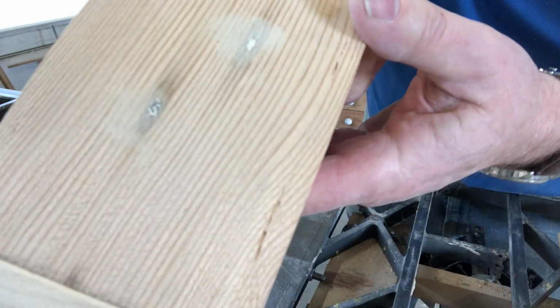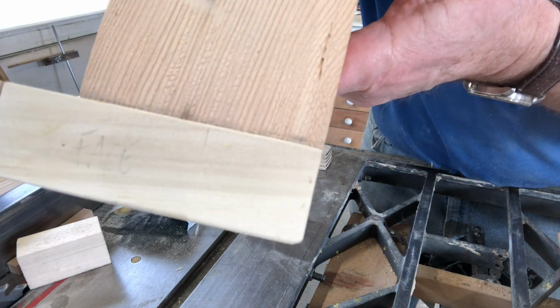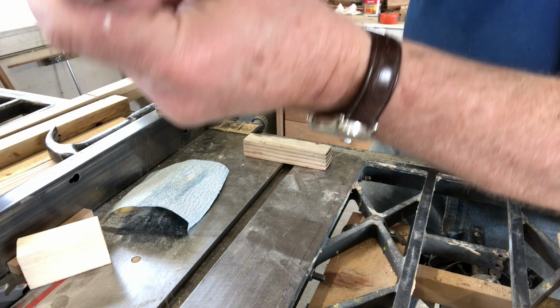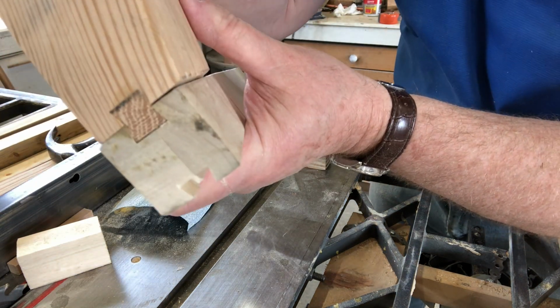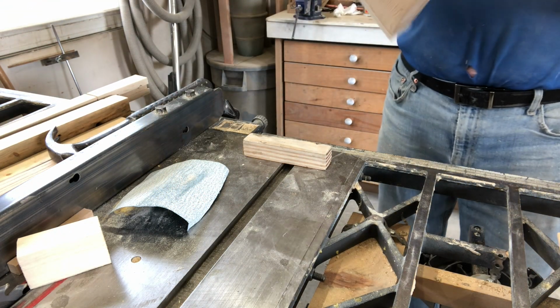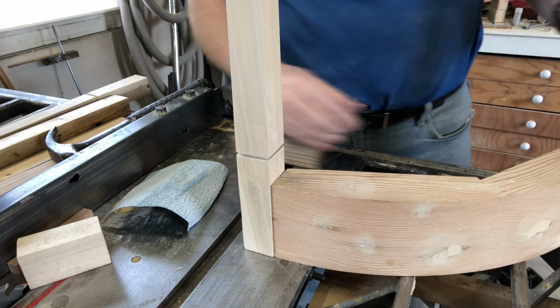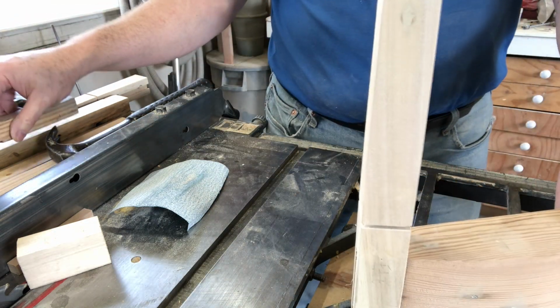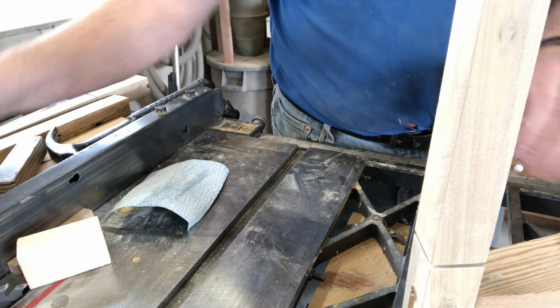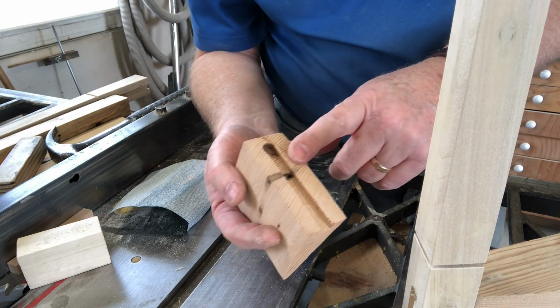Okay, we have an equally impressive fit there. This is looking really, really good. Oh, I'm very happy with this stuff. That's what it looks like from the top. Okay. I'll just continue around, put on this piece and this leg, and I'll come back and we'll put on these little end caps.